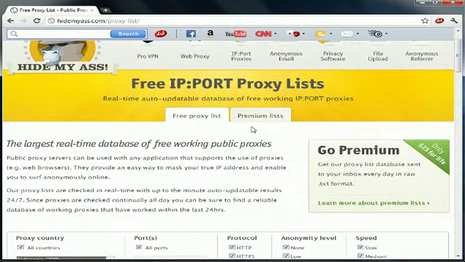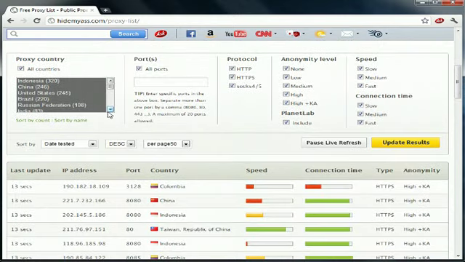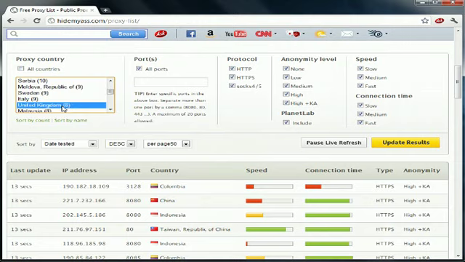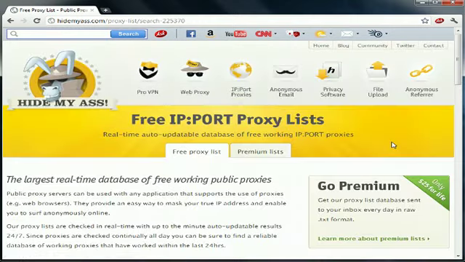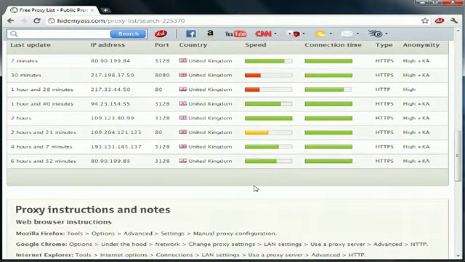So what we want to do is we want them to think that we're in the United Kingdom. So we'll go over here into this search area, which makes it a lot easier. We'll come down to where we see United Kingdom, and we will update. Now, United Kingdom doesn't have a bunch of IP addresses, but they have a couple. So you're going to have to choose which one works best for you. Some of them are hit and miss. Some of them you go on, and when you go to try to load it, I guess it's got parental blocks on it, and sometimes you can't get through.